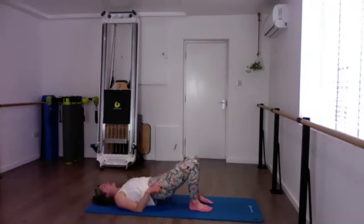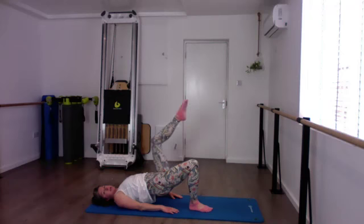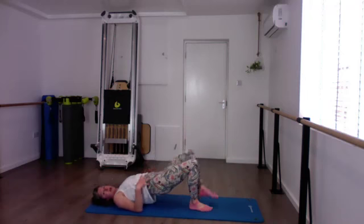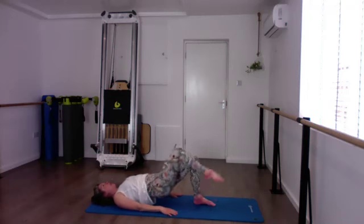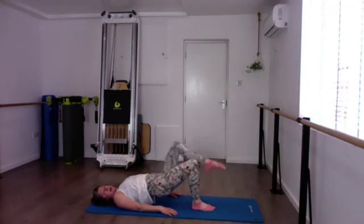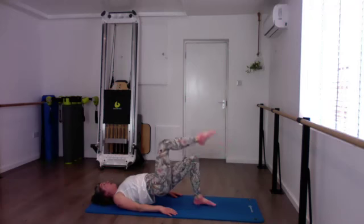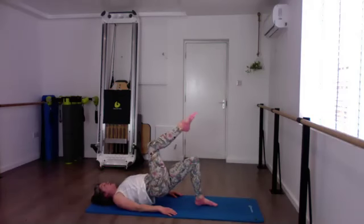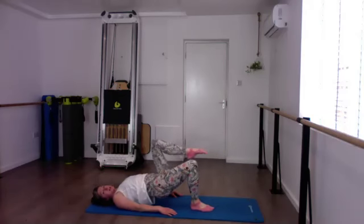Here we go, inhale, exhale, squeeze, bring it up, hold it. Lift that left leg to tabletop, place it down. Right leg to tabletop. So we're going to keep this marching going, wrapping around with those abdominals, squeezing those glutes. Lift one leg, place it down. Lift the other leg, place it down. Lift and lower, peeling that foot off the floor. Go lift and lower, and again, lift and lower. You've got four, three, good, two, right, last one.